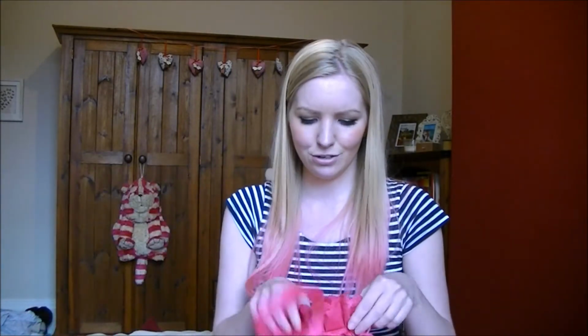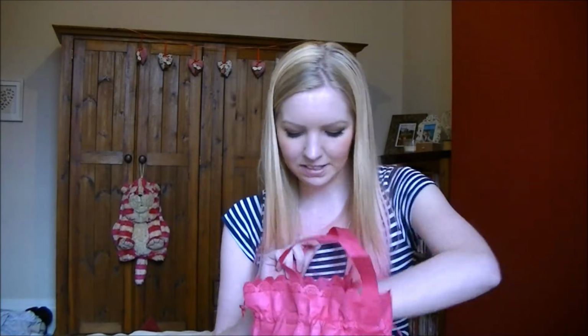I can't remember how much they are. I'll put an annotation somewhere of how much they were. I think you get 16 to 20 rollers, ish. I basically bought these because I've wanted a standard set of rollers for so long, and I've bought loads of cheaper ones from Asda and Superdrug and things, and I've never had a full set of the same ones, and mine have always been not that great and a bit crap, so I thought I'd invest in some of these.